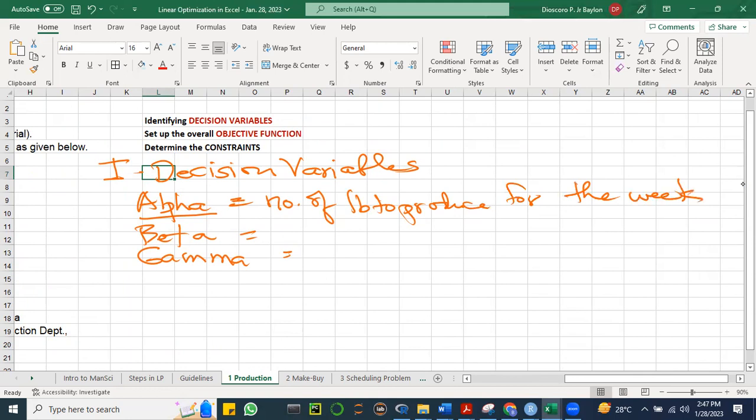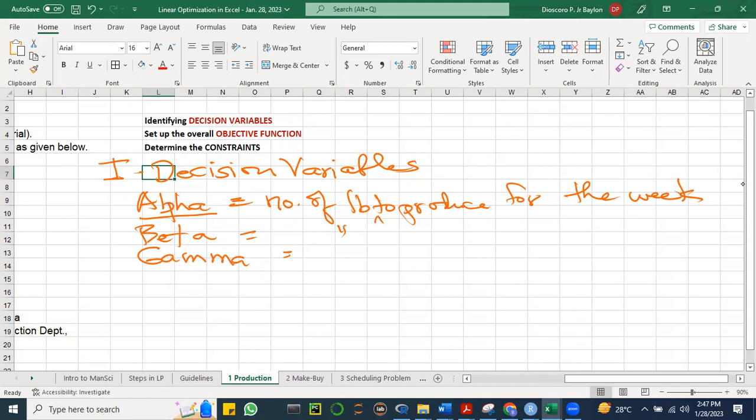This is just one of the ways to define what your decision variable is, in this case alpha. The objective is communication and reproducibility, so that anyone reading this model can understand what you're solving for. So beta will be, of course, the number of pounds to produce for the week.